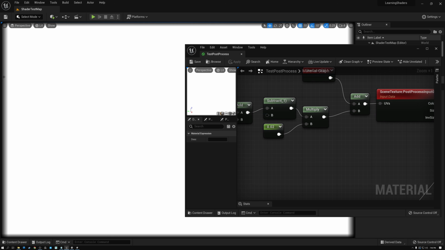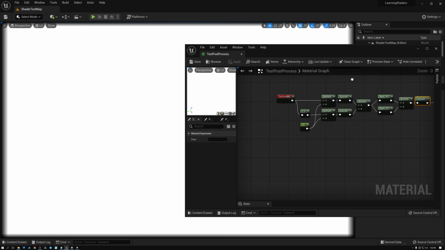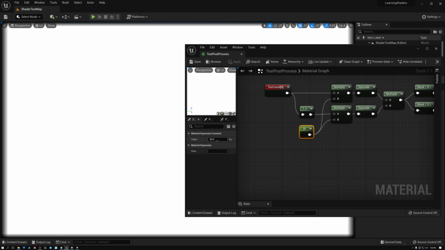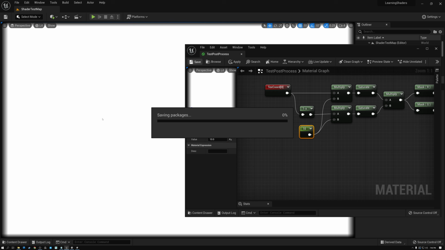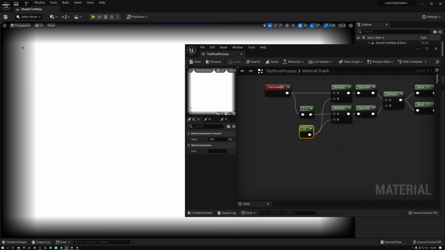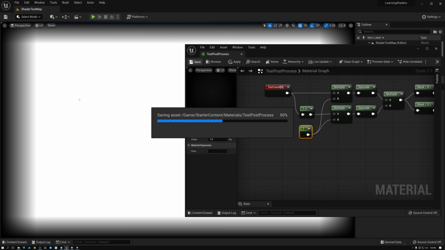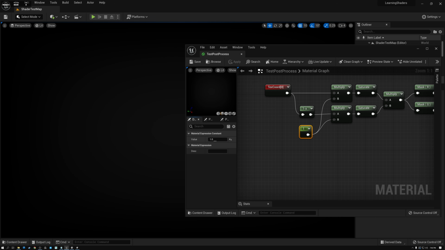So I don't know if you can see this, but there's this black border around the edge of the scene. If I come down here to my value of 50, let's drop this down to 10 just to make this effect a little bit more obvious. Okay, so here you can see I've got this black border. From the edge, it's black, and then it comes in here and it gets to the value of white about right there. And I can control how this effect works by multiplying it by this hard-coded value here.